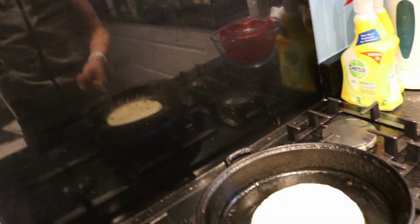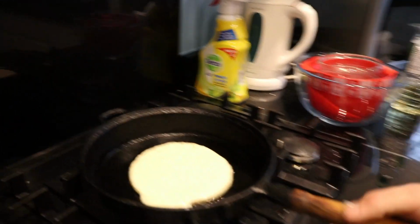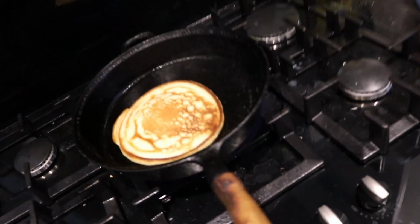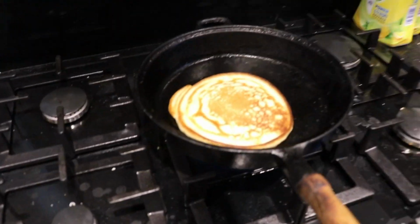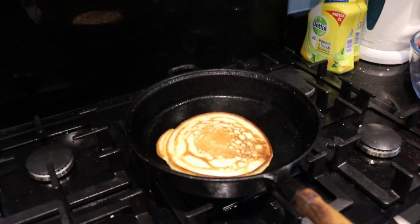Okay, so my microphone battery just died. Okay, so I think that's gonna go really bad because I forgot to pour the oil out. Wait a minute. Oh, and I can't do it right now. Okay, I've just turned it over and this has actually come out really well. I'm surprised at how well it came out. So hopefully it all goes good, because I really want a pancake.